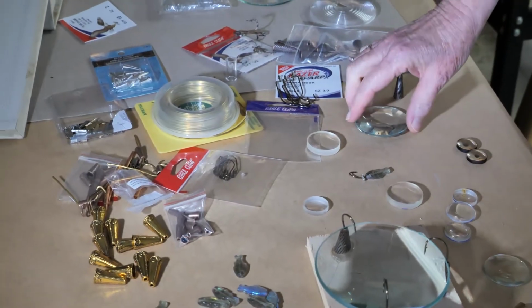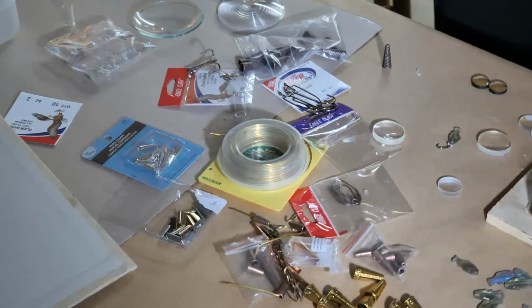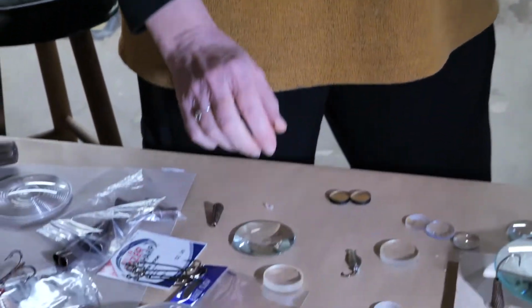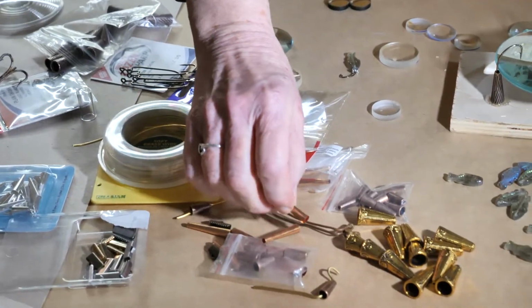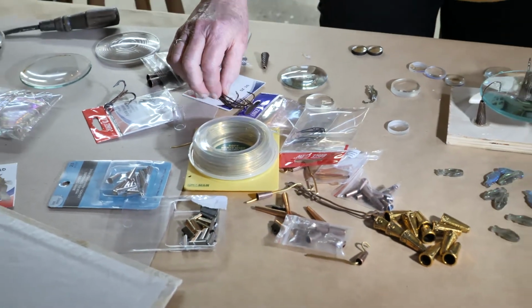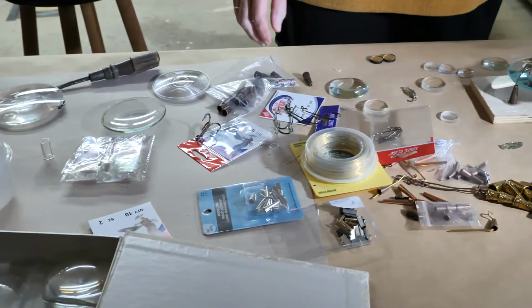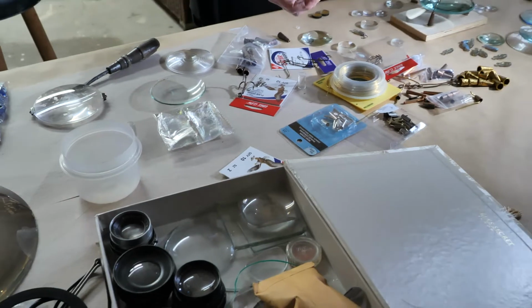One of the big problems I've been mulling over for a long time is I want these lenses to hover over my work. So how am I going to attach them to the panel? I've been trying to come up with a lot of different solutions, buying a lot of findings and things, thinking how I can stand these up. And I was looking next to my painting area, I have some fishing lures hanging up that I just collected, and it occurred to me that maybe fish hooks might be appropriate.